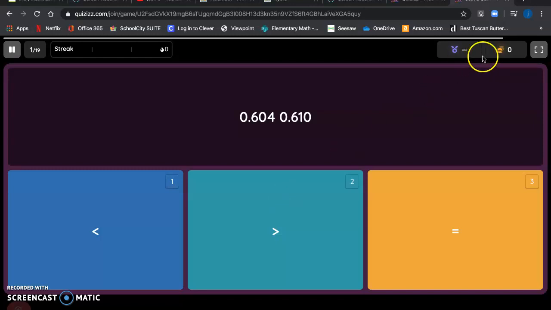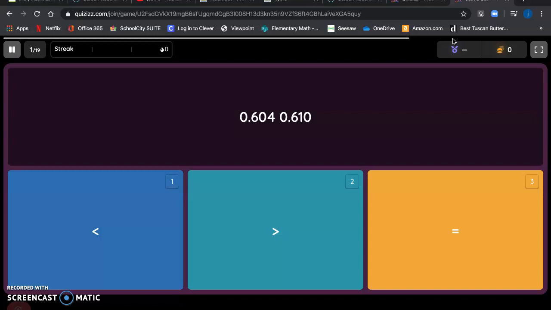And if you see up here, there is a bar that's moving. It is timed. So you do not have all day to do a problem, and you don't want to just leave it and come back to it in a minute or two because you'll get a bunch of incorrect answers. So it's really important that once you start this, you're focused on your learning and that you're working these problems out and making sure that you're completing it in time before the timer runs out.